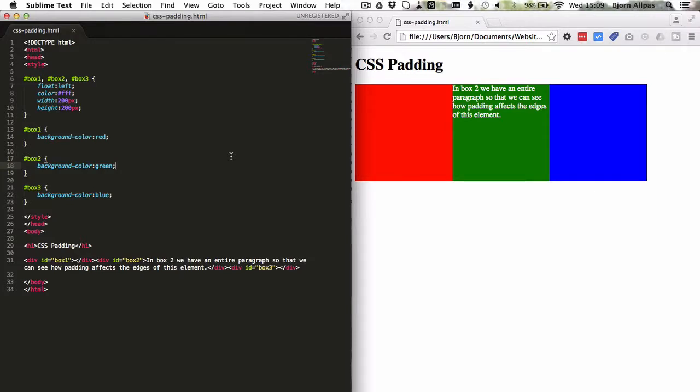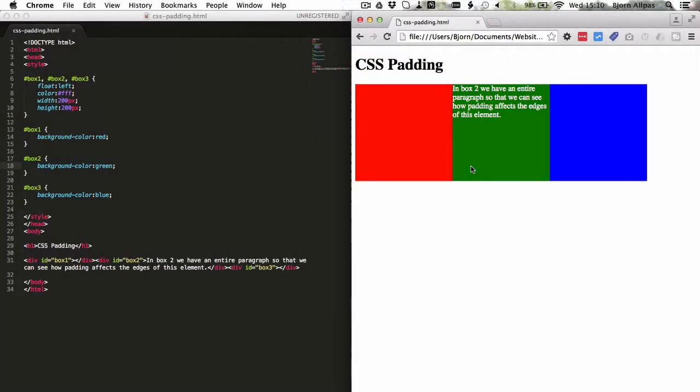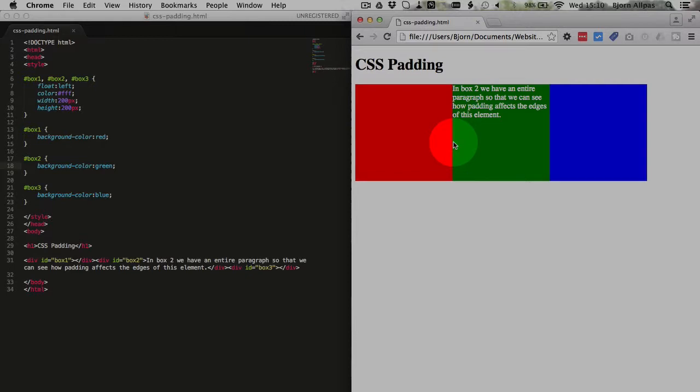To illustrate this, here's a very simple HTML page marked up on the left and what that page looks like in a browser on the right. I put some text into the green box to illustrate padding. If you're investigating padding, you may have also heard of margins. Margins add spacing outside of an element. So if you wanted space between the green box and the red box, you would use margins.